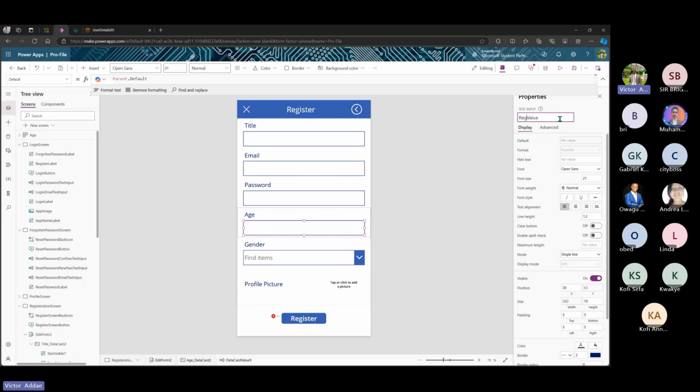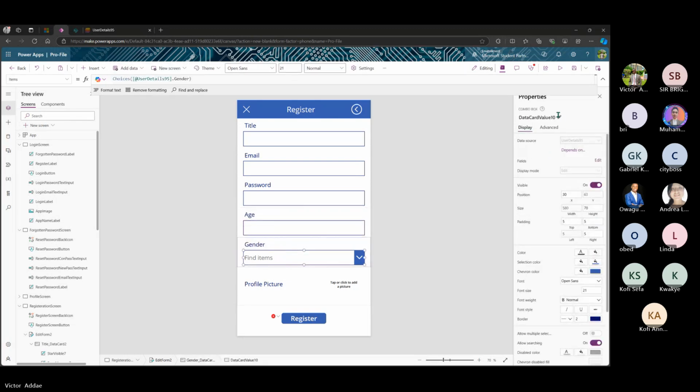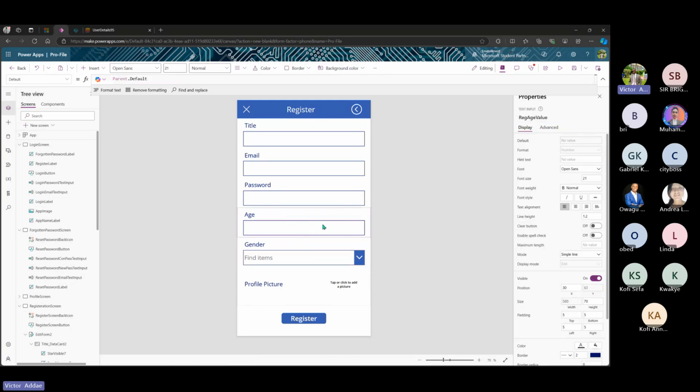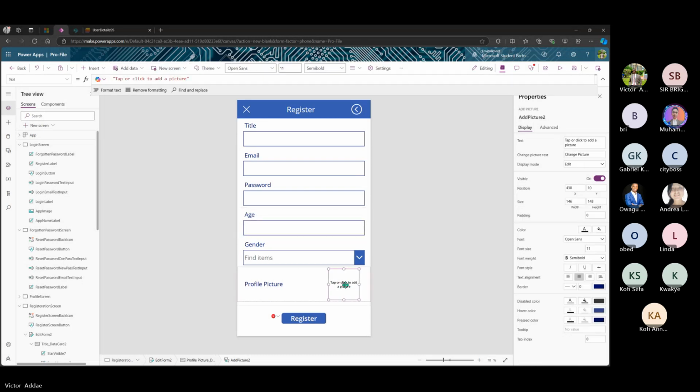So the naming is very important. Otherwise, you are going to get confused just as I am right now. And then the gender. Reg gender value. What name did I give to this? Reg age value. Okay. Now the profile. We're going to call it reg add picture. So reg for registration.